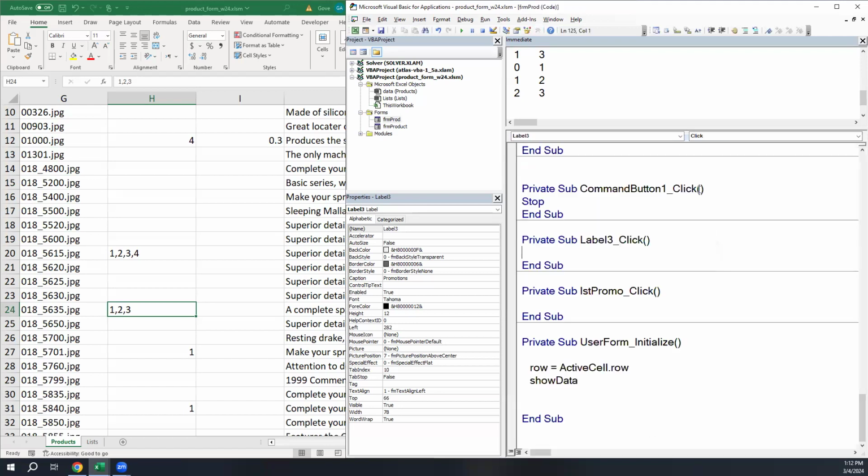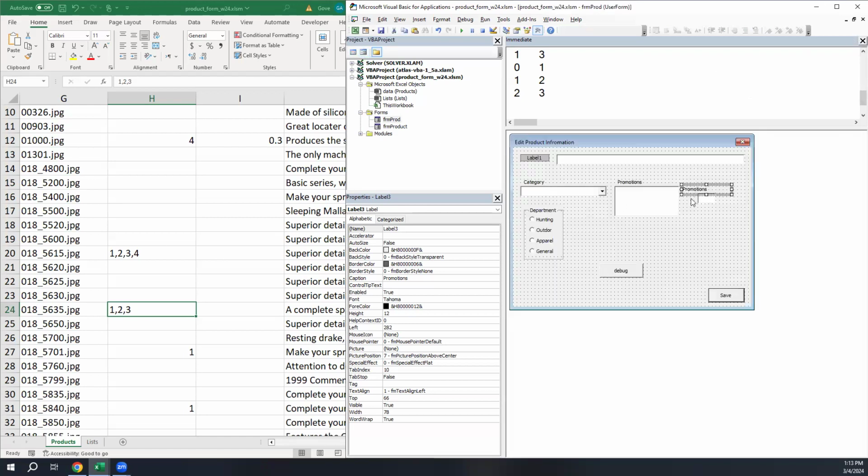So here's my discount. Change the caption to be discount. And then I'll maybe even put the word percent next to the box. So I'll copy that again, change the caption to be a percent sign, and then put that right over next to it.